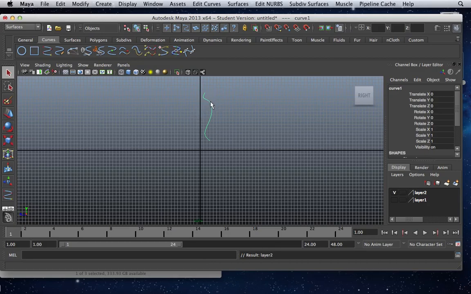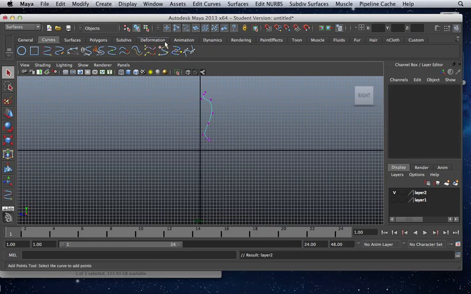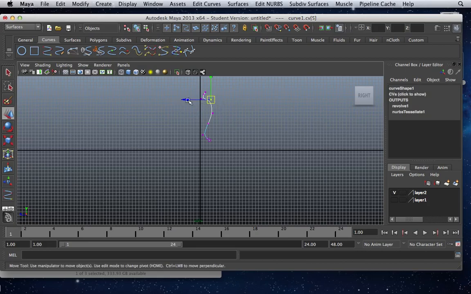So if right now I modify this curve by right mouse clicking, and say that I want to modify, for example, a control vertex right here, I select any of these and hit W to go into the move tool. And I move that curve to be different, for example, to look more like this. I use the arrow keys, by the way, to navigate through the various points. I want to push this one up a little bit and this one out a little bit, and so on. So I navigate through my points and modify my curve.